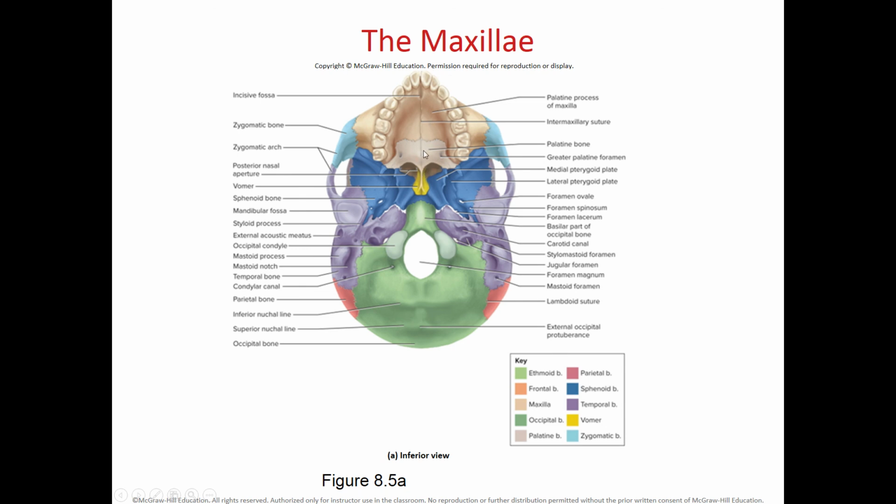Now the maxilla connects to the palatine bones, and these palatine bones have the maxillary processes, and they will form together what we call the hard palate, and then this will be called the mid-palatine suture. So this is the palatine bone, and then in here you have the greater palatine foramen, and there's another one that is called the small palatine foramen, but you cannot see it. And as I said before, they form the hard palate, and this will be the alveolar processes of the maxilla.